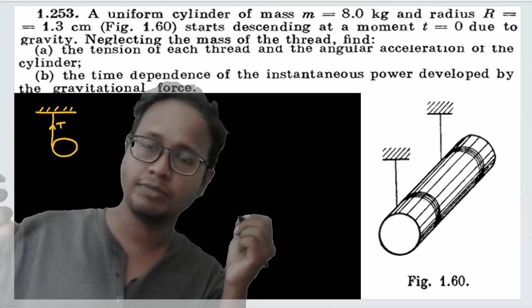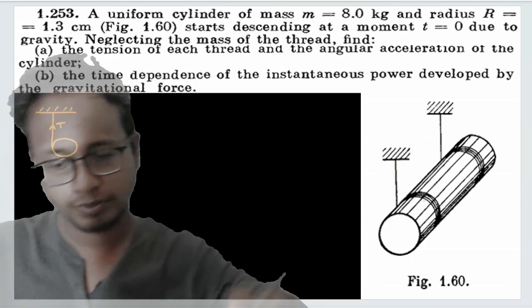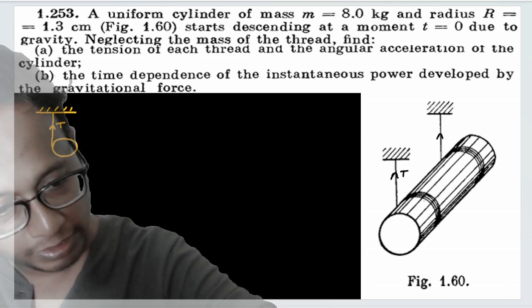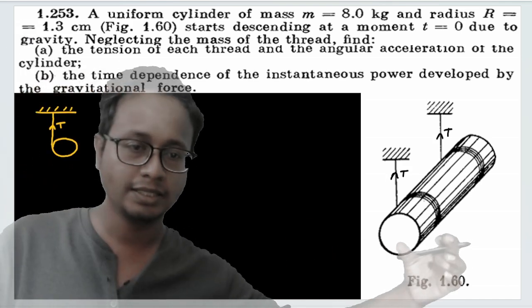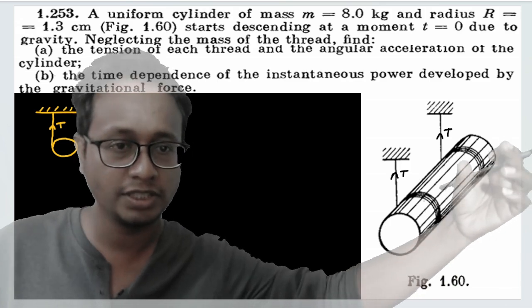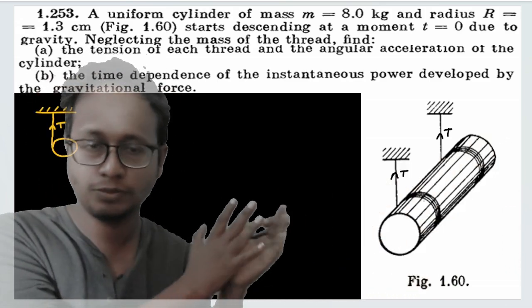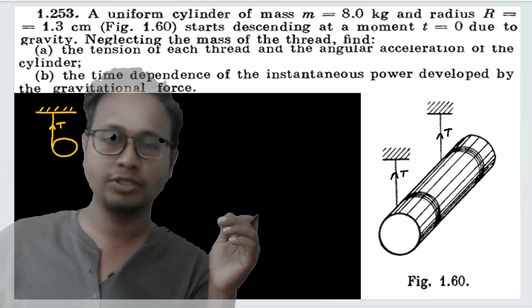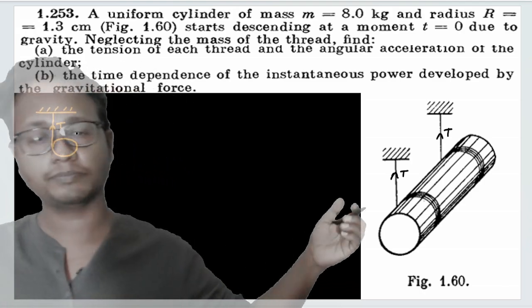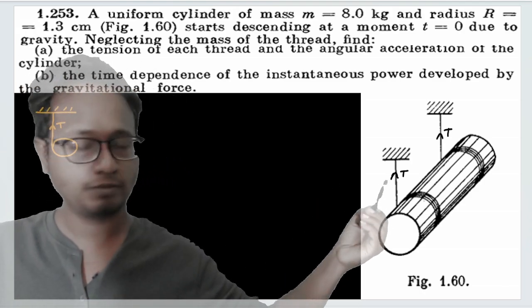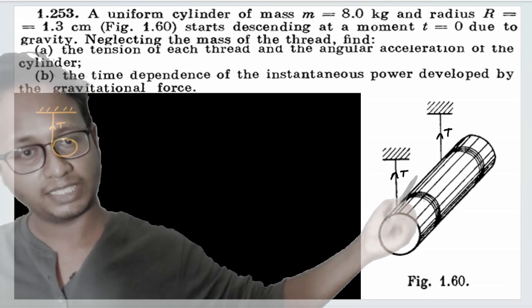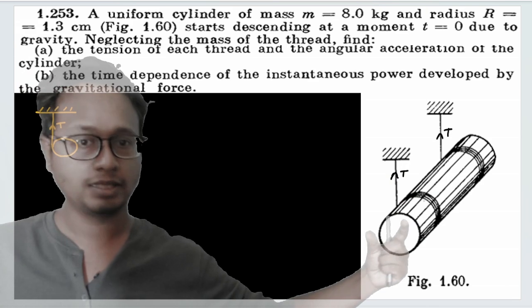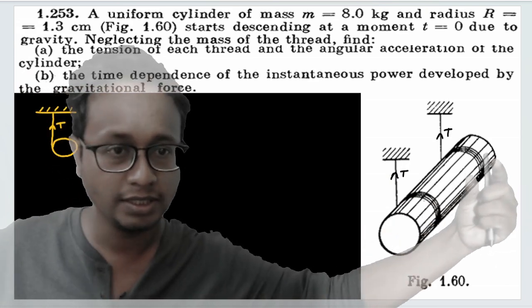Very fine. And due to symmetry, the tension on this rope will be equal to the tension on this rope. What do I mean by symmetry? Symmetry means the distance of this rope from the edge is equal to the distance of this rope from the edge. See, these parameters are not given in the question, but somehow you have to go through these assumptions. Why? Because there is not sufficient information available to take this tension and that tension as different. So we assume that both the tensions are the same, and if both the tensions are the same, that means the diagram is symmetrical. That means this much space is equal to this much space.